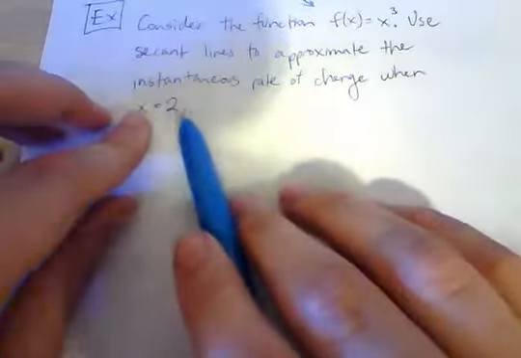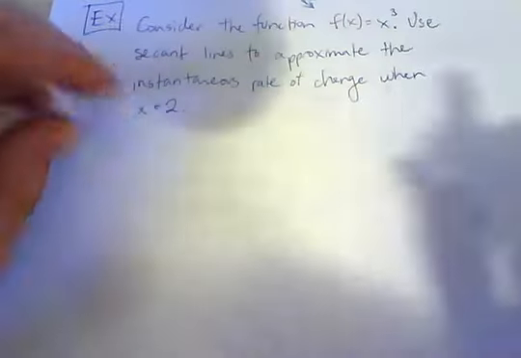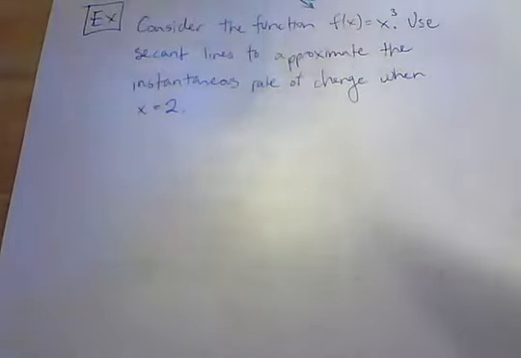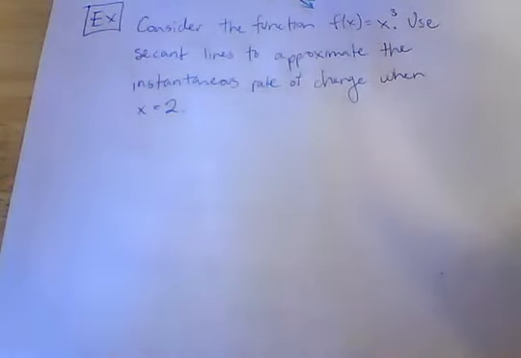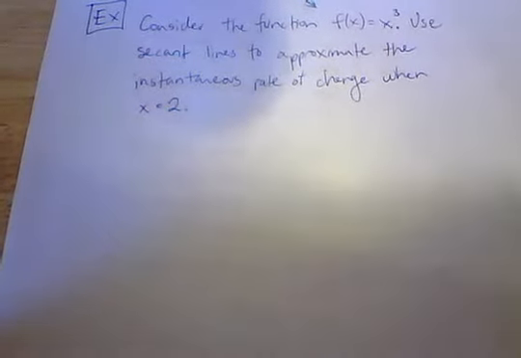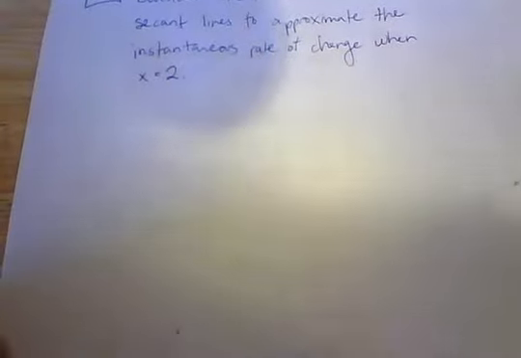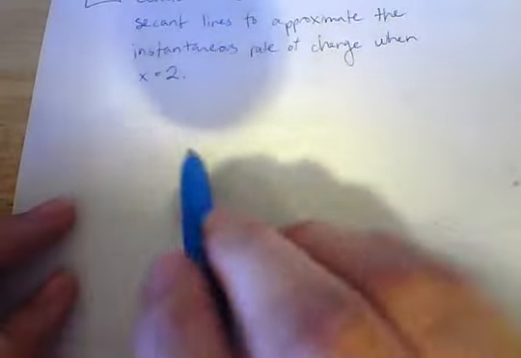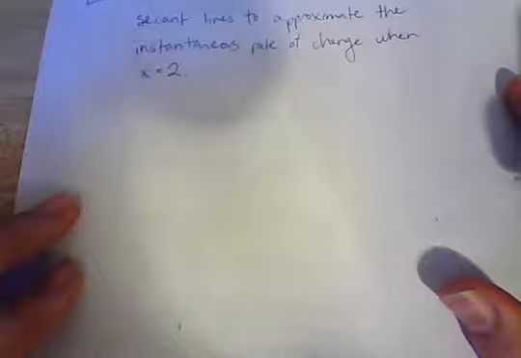lines. And we're going to make those secant points, the points for our lines, very, very close to 2 so that we can look at all of the slopes at points that get really, really close to 2, and we can see what they average out to be, and then we can essentially just consider that our slope at 2. So here's what I mean.